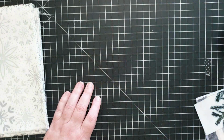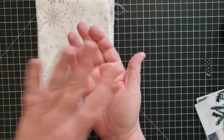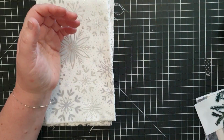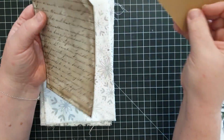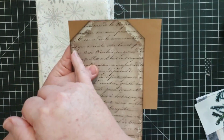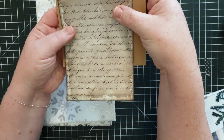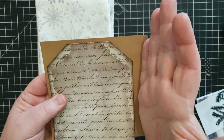So kind of what I'm thinking about is, do I want this fabric to be shown on both sides of the tag? Or do I want a square? Let me see. Here, I'll pull this out that we had. So we have two options. I could rip the fabric so that it's just, well, I'm going to do this anyway, but it's going to be a square, and it's going to be about peeking out around the edge about that much. Sorry, you can't see everything.